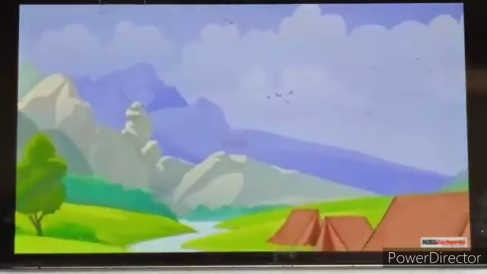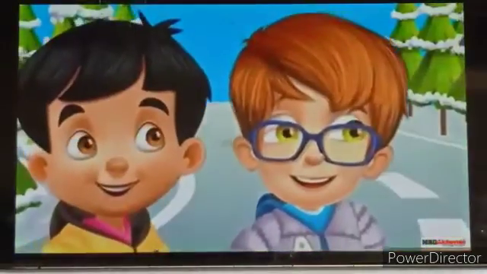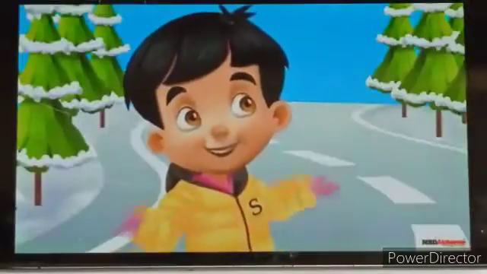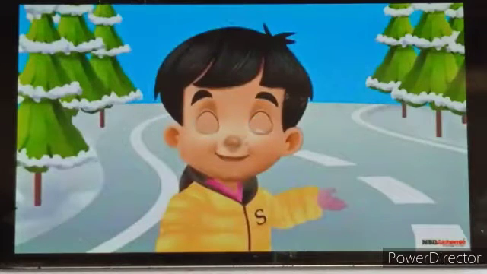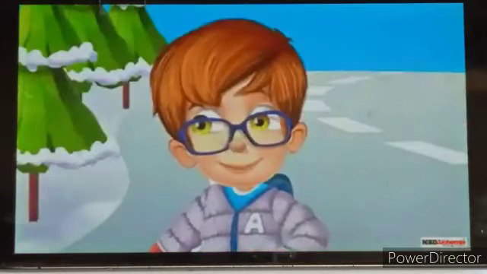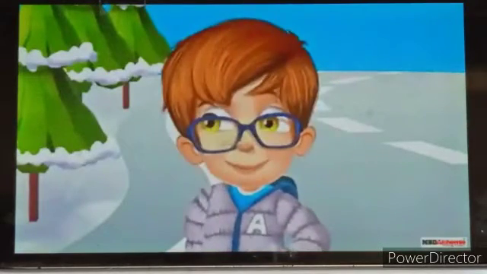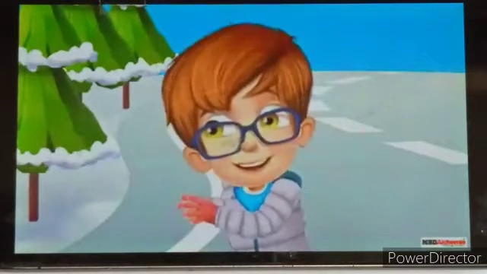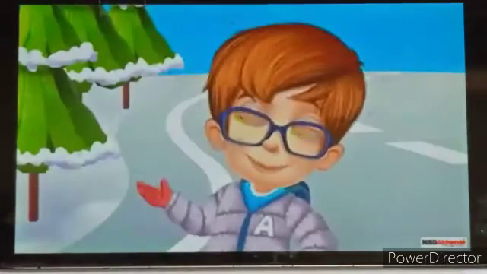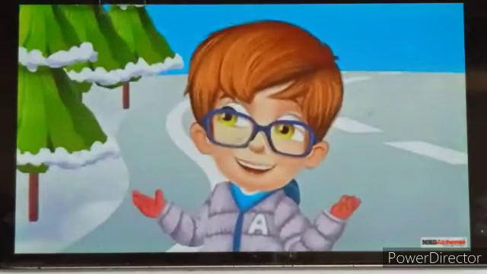Sid and Neil have come to a hilly region to be a part of their school camp. Look, they are walking on a road and enjoying the beauty of nature. It is so beautiful here. Look at these pine trees. Aren't they beautiful? Yes, they are. But, Sid, it is so cold here. The wind is chilling. I'm sure these trees must also find it difficult to cope with this extremely cold climate.